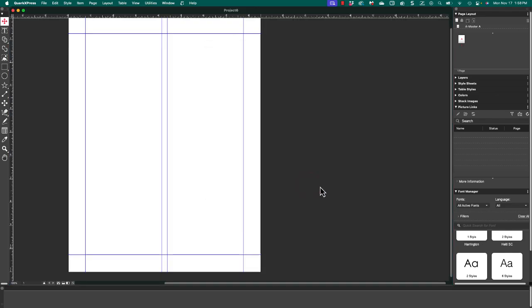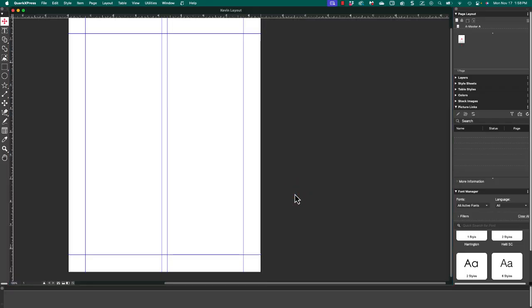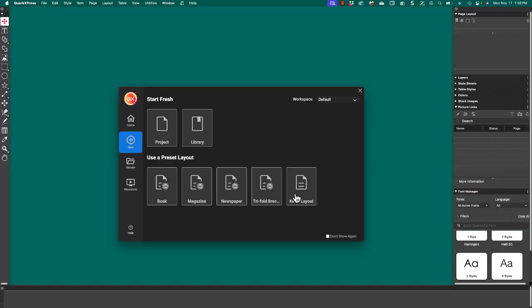The document gets created as I expected. I'll close it. And what I also have now is my personal layout. I'll click it, and instantly I get that document set up. I'll close that. If you don't want a layout, all you have to do is right-click it and delete your layout. Note that you cannot delete the layouts given to you by Quark. I'm right-clicking them and nothing's happening.